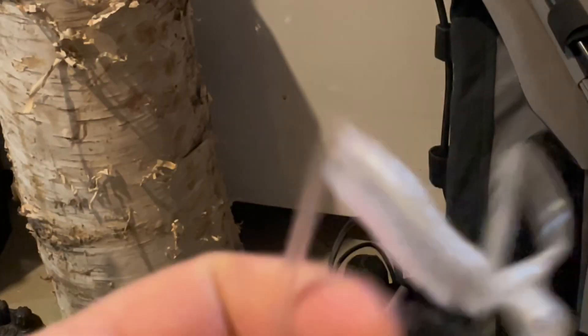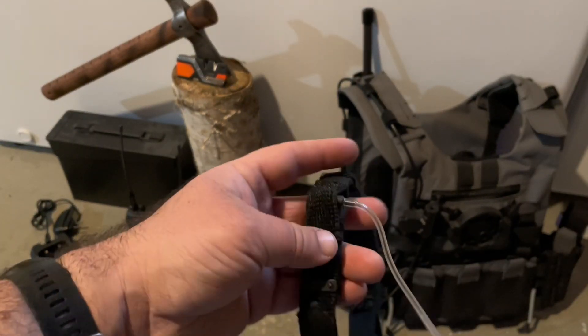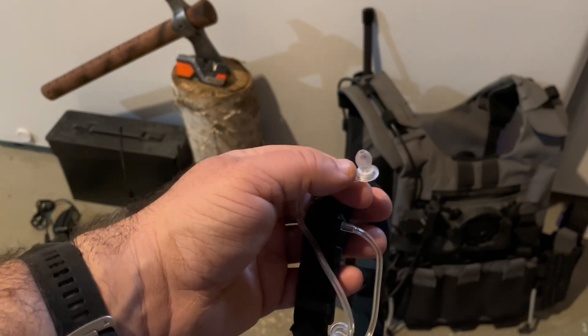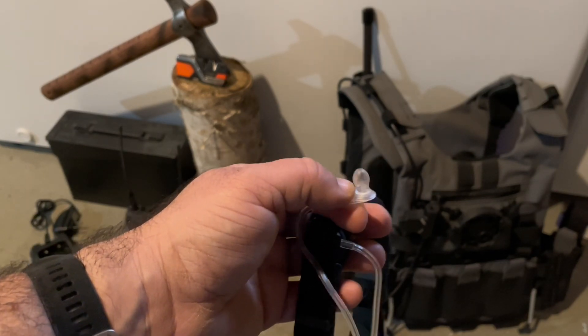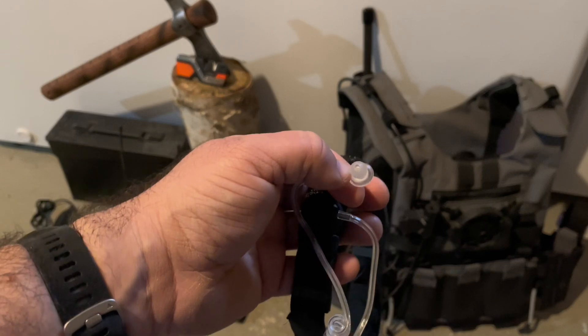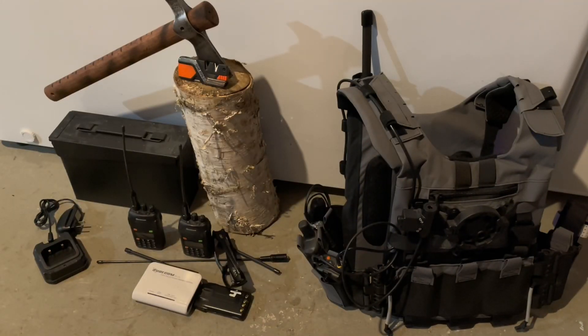Another type of push-to-talk you can use is a throat mic. With a throat mic, the two sensors on either side pick up vibrations in your throat — you don't need to talk loud at all. You can talk so quietly that you can't even hear yourself, and the radio will still pick it up. You can also plug in a small earpiece to transmit the radio audio directly to your ear. Note that turning the radio volume all the way up won't increase the volume inside your ear, but you will be able to hear the radio outside the earpiece as well.